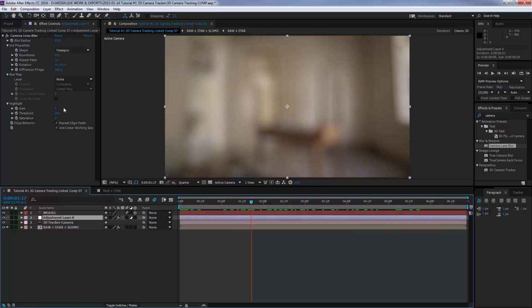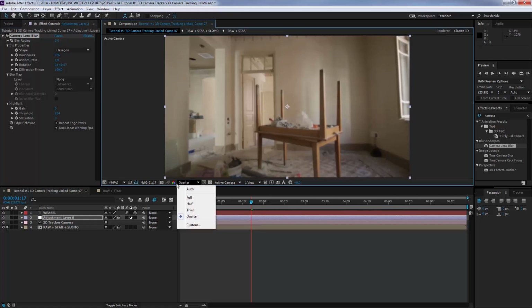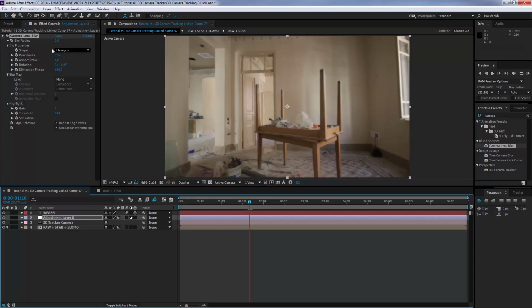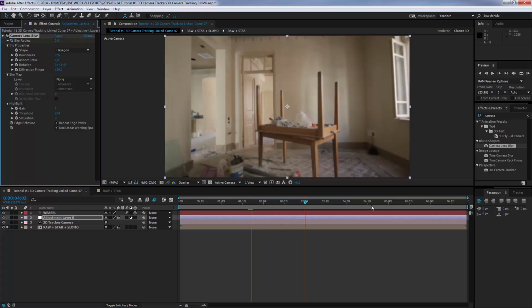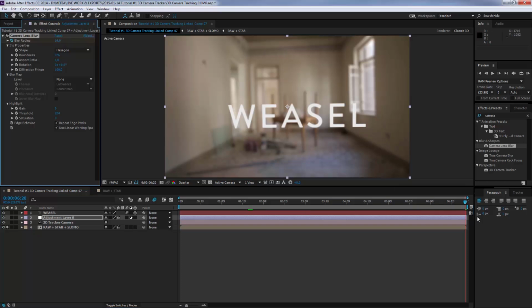I will click the adjustment layer step by step, and I will give it a value of 0 so that it's not blurred. If you see a little bit of blur here, that's only because I put the render resolution to quarter so that it renders faster. If I would put it on full, you will see it's pretty sharp, but I will put it back for now. Okay, so the blur is on value 0 here, and I will make a keyframe, and then I go to the end of our composition and maybe put something like 20, 15, 20. Maybe like 14, something like that.